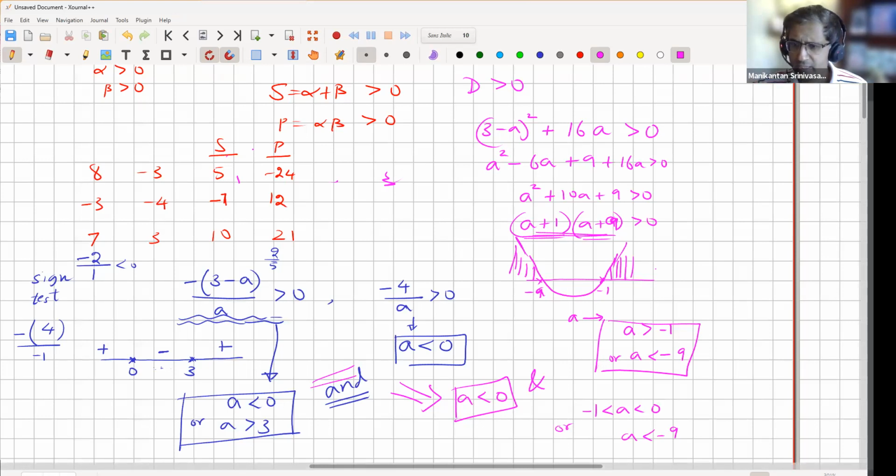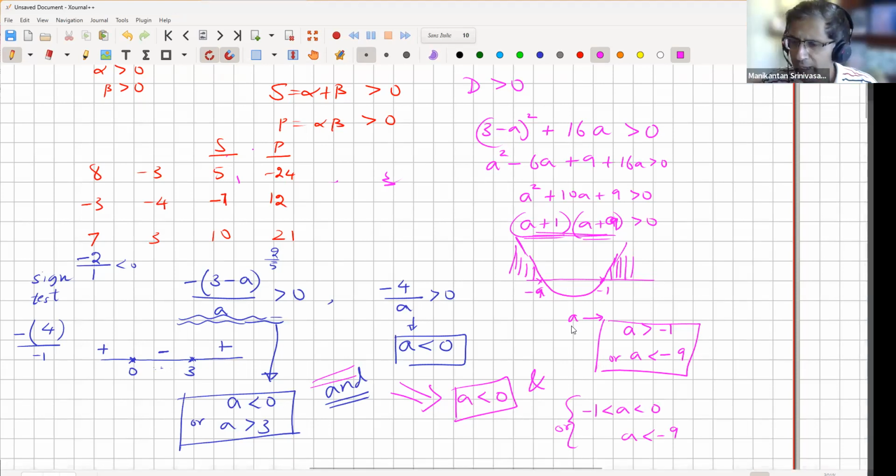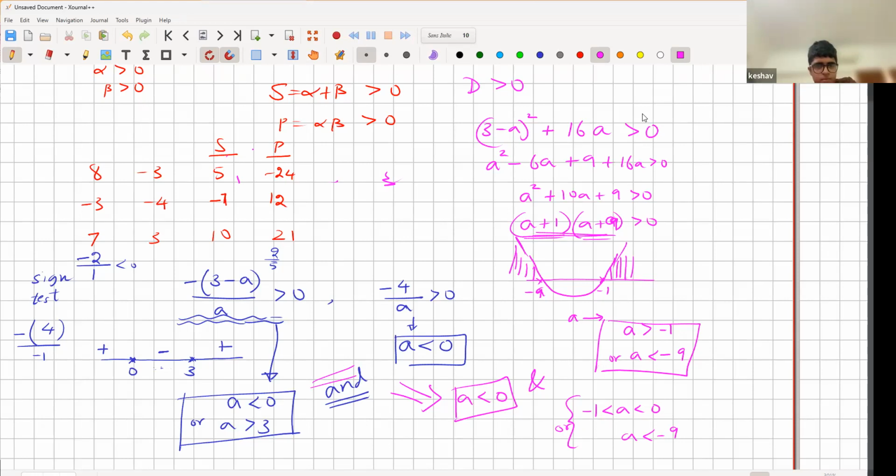Does this match the answer at the back? It does. Okay, good that you told me. Otherwise, I would not have realized this mistake. But it's a good one. Good problem. Does this make sense to everyone? It's worth discussing again if it's not clear. Keshav, you got this? Yeah. Okay, excellent. Does this discussion make sense, all of you? Abhi, are you with me completely? Okay, cool. Both conditions are clear, right?